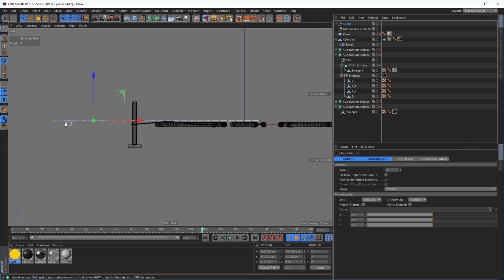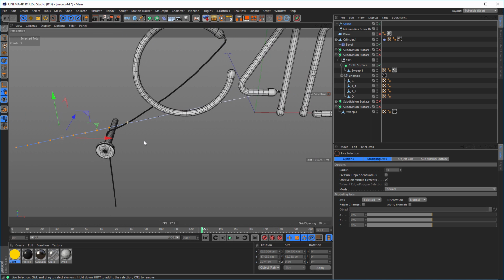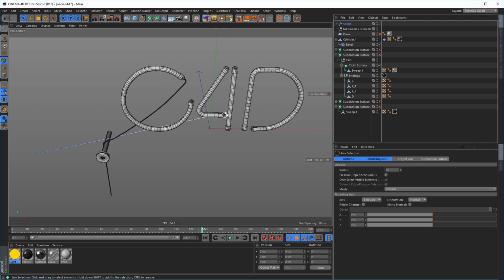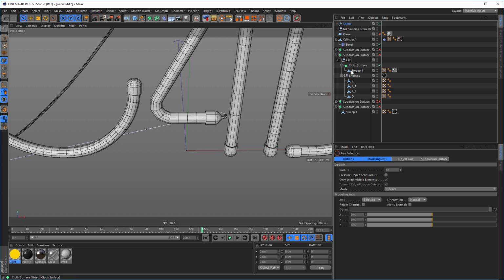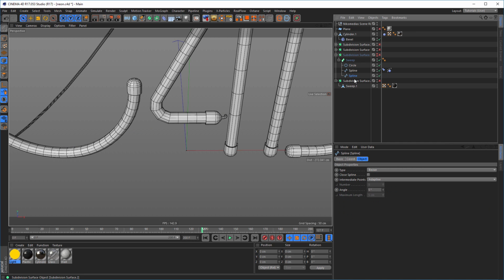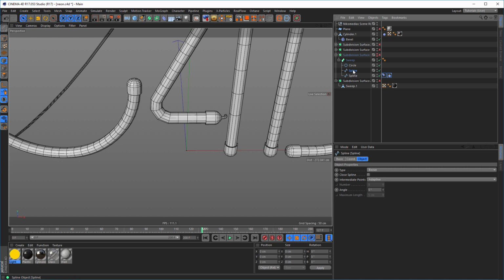Here normally we don't need so many subdivisions because it goes straight down later. So here straight down, but why not? We have enough points, why not use them? Next one, now we have to go here. This is our sweep, and now comes the time I said we can exchange this spline. Take this spline, drag it here under this spline, take these two tags and drag them down to this new spline, and delete this spline.